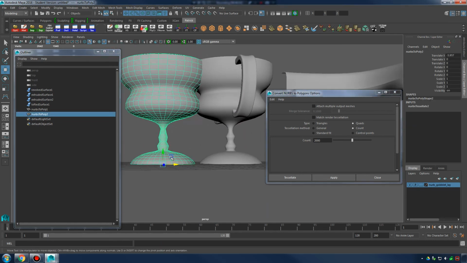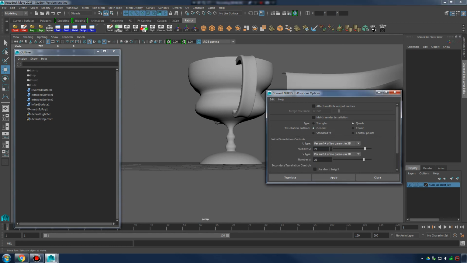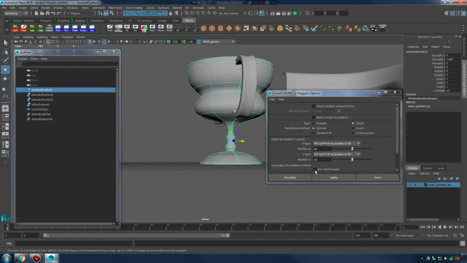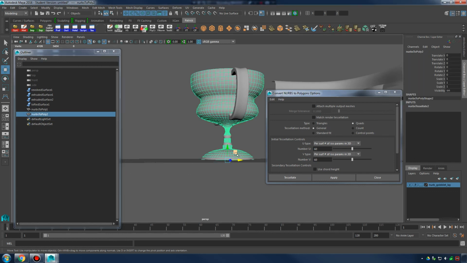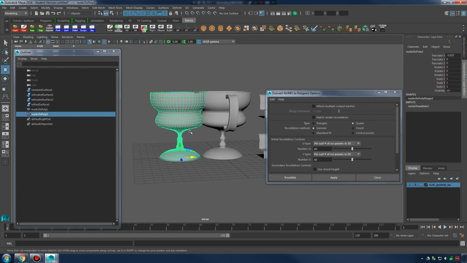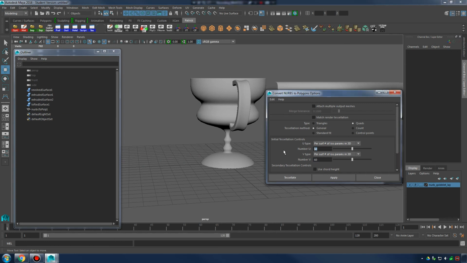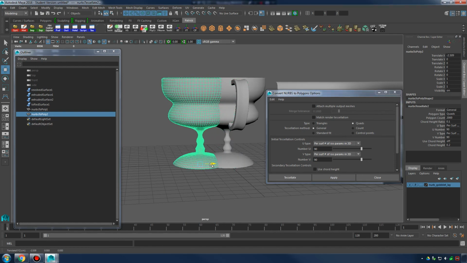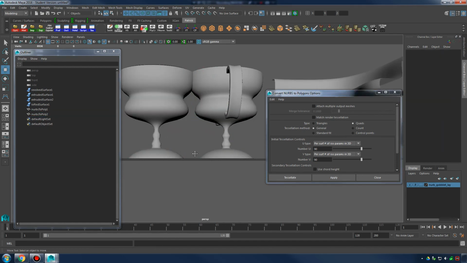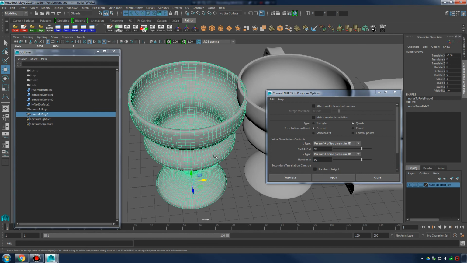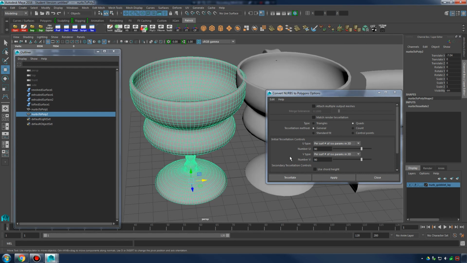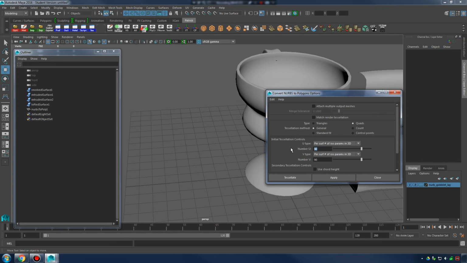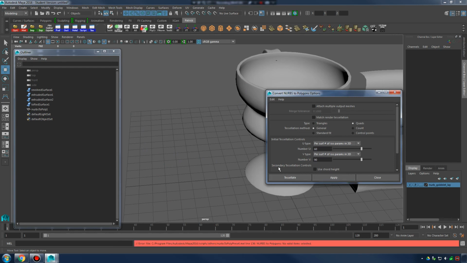Still not as detailed as I would like it. Why don't I use general again? And this time I'm just going to crank up the number of divisions in the vertical and horizontal, U and V. All right. Oh, we're getting closer and closer. It's just not doing it. So let's do 90 and 90. There we go. And if you're finding that maybe you're having too many sections in one way, they don't have to be exact. So maybe if you decrease the number in the U, let's do 60 by 90.